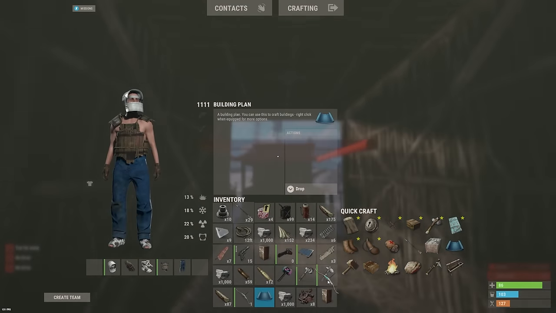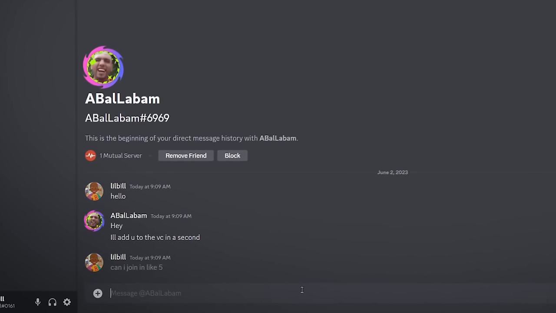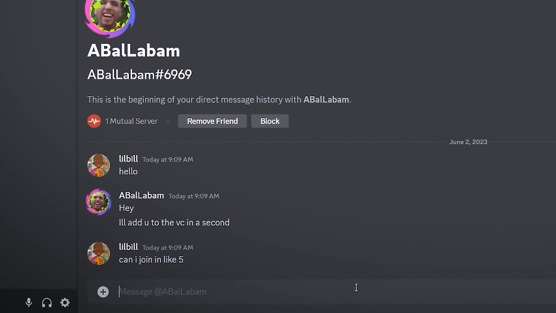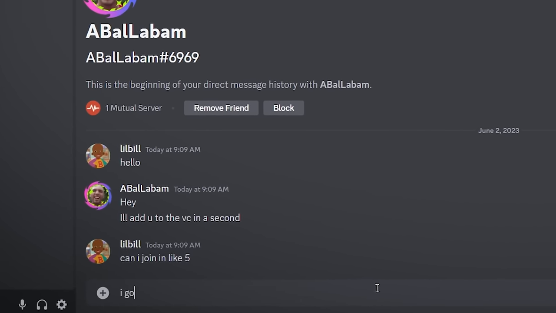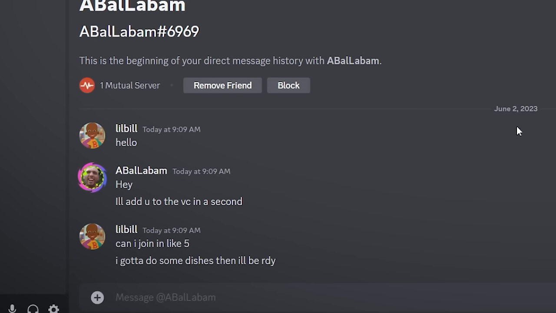Okay, it looks like we have the shell made. Okay, so the Gilbus guy just added me on Discord. We're literally in the middle of building the train right now, so I need to stall this for as long as possible.